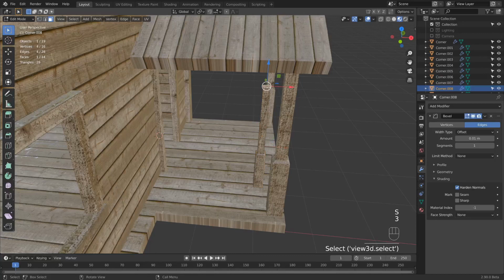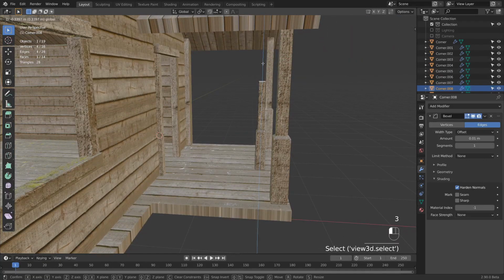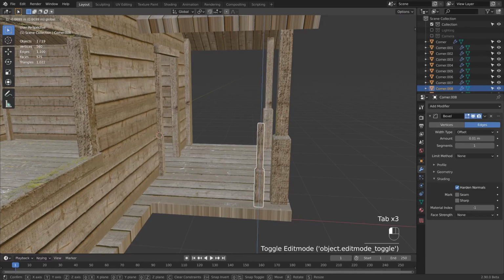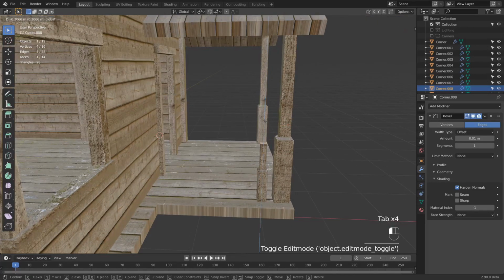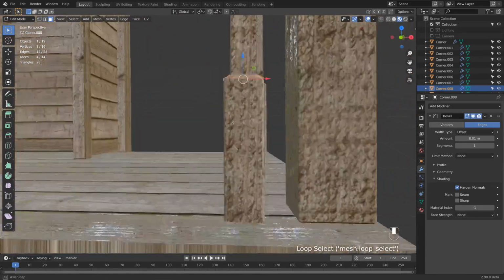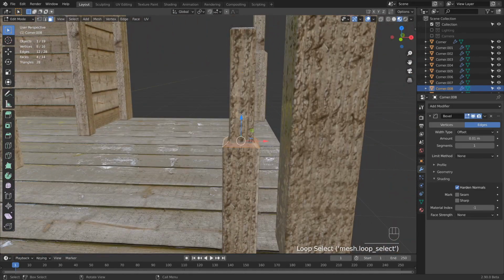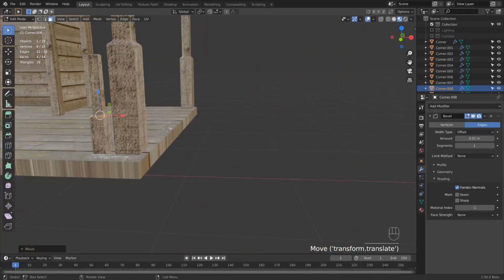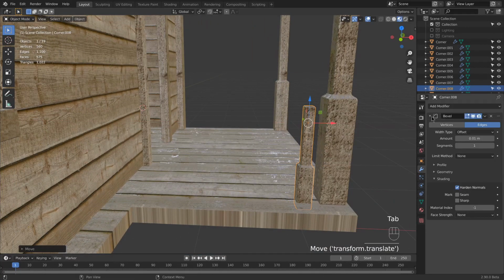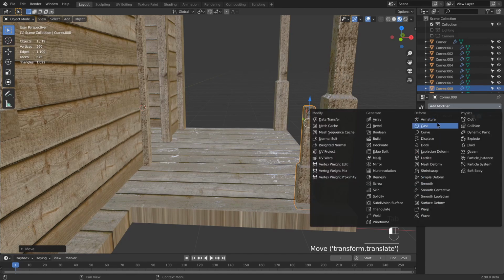And then maybe I'll go and select this top face and scale it down. Then maybe go into object mode, bring it down, bring that down, hit Alt, left click to select the loop there, and then drag that down. All right, and then maybe drag it a little closer here. And then I can add an array modifier.